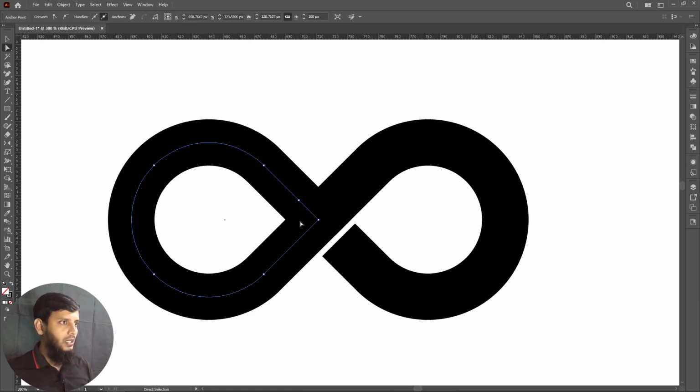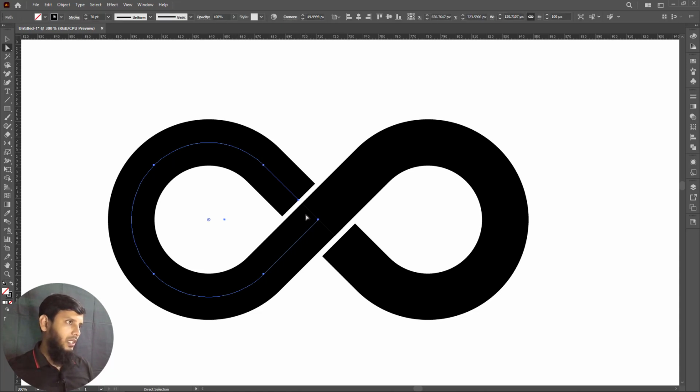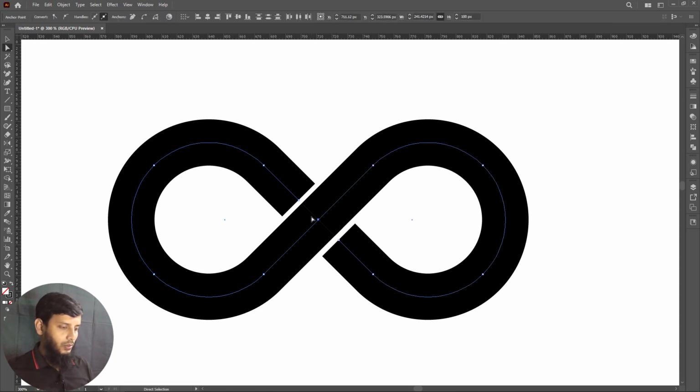Press delete and now it is our infinity symbol, and just add these two anchor points, select the two, press Ctrl J. We are done. Let's remove this extra anchor point.